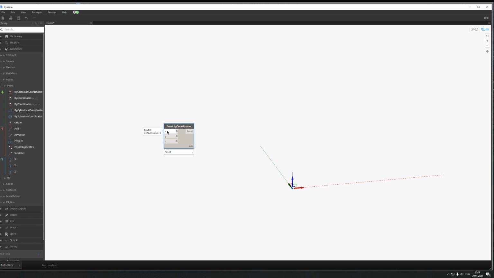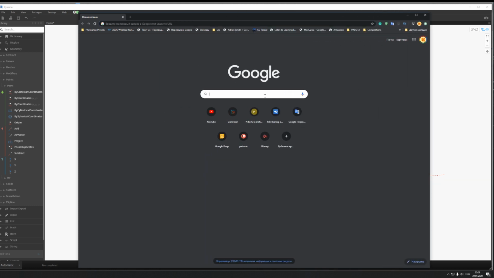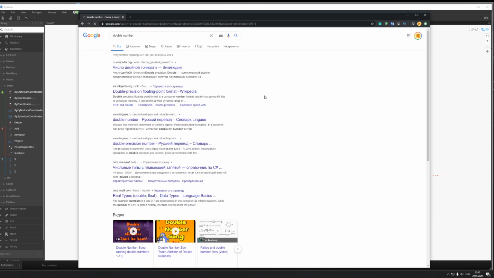If you go to check the internet, maybe I will do it for you guys. I will try to explain. Okay, here's my Google, and I will say double. Double numbers, what is that?